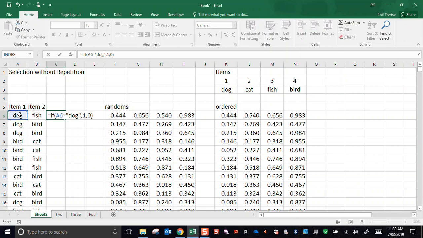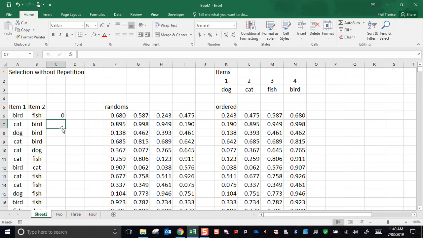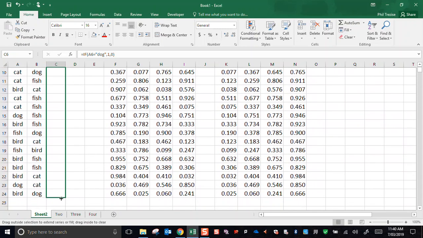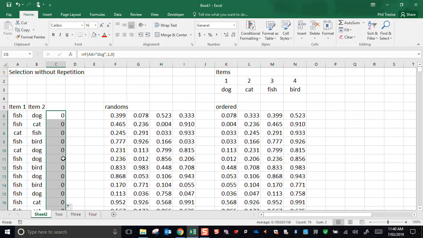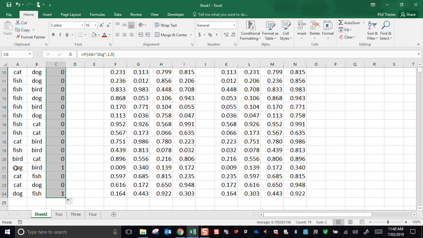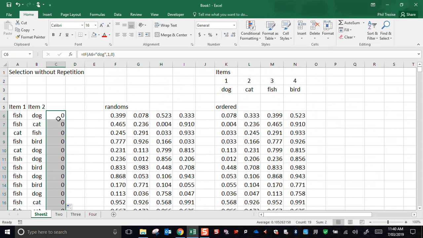Close off the brackets. So reading that, we have if the value stored here equals dog, then it'll come out as a one stored in this cell. Otherwise, there'll be a zero. Remember, when I press enter, it'll recalculate. Is that equal to dog? No, that's why it's a zero. Let's copy that down a few rows and see what we've got. Wherever there's zeros, it meant it was false. There's one. So I did that. That one's a dog. There's another one. There's a dog. So that seems to be working nicely.